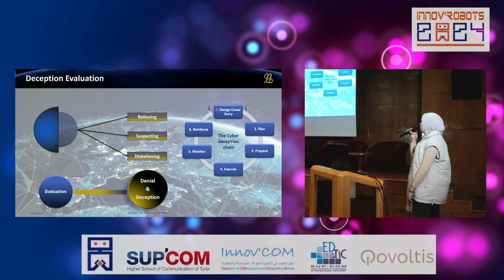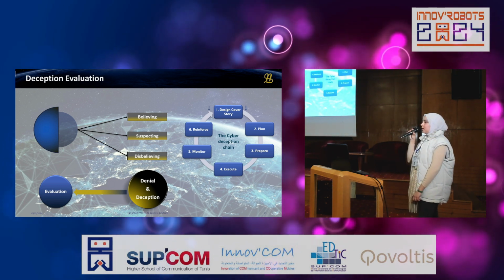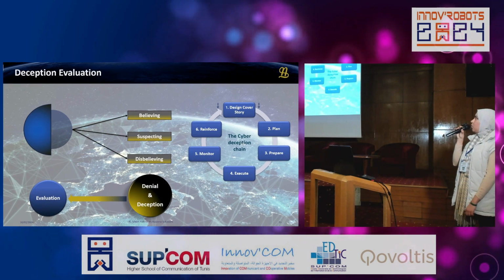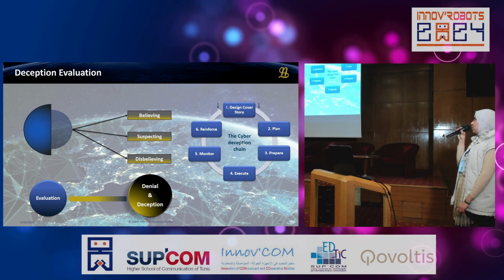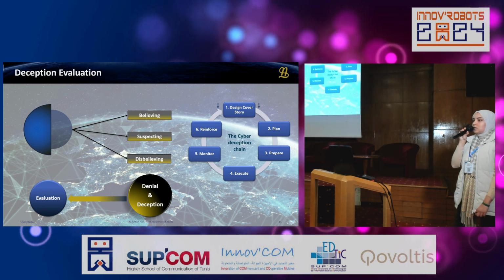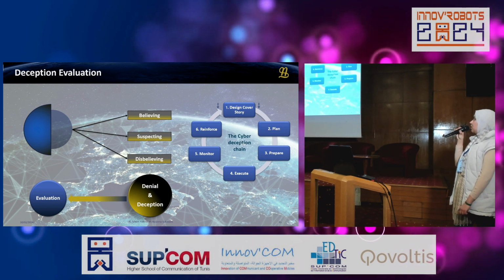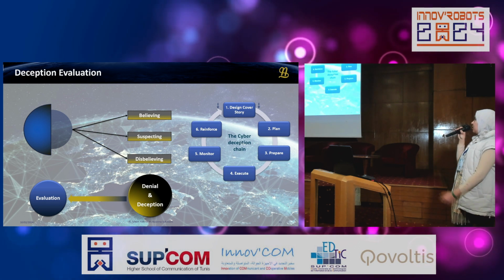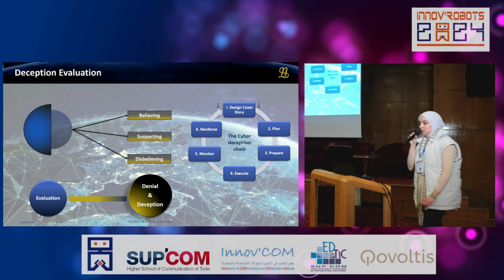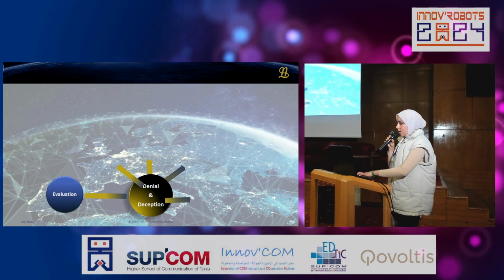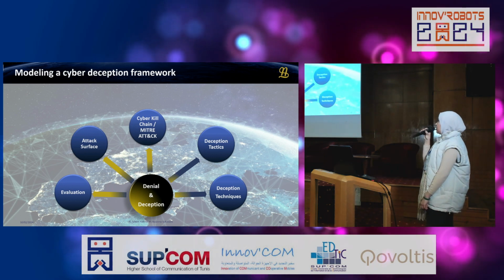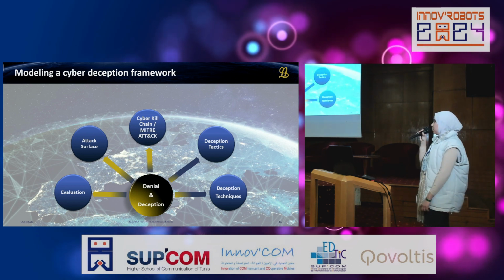For the attacker side, after the deception, he can believe this action. Here the defenders will be the winner. Or the attacker will suspect or disbelieve this deception strategy. So here we need to re-evaluate our deception plan and have another plan. So this is the global idea on how to model a good cyber deception and denial framework.